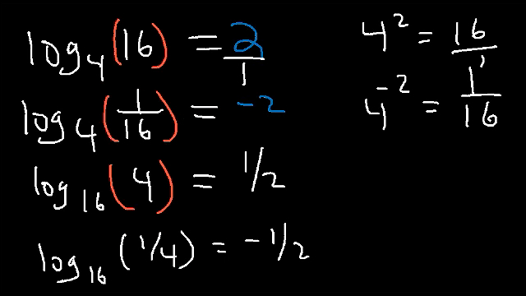Now the second thing you want to know, if the number inside the log is bigger than the base, then you're going to have a whole number, typically a number greater than 1. However, if the base is larger, then you're going to have a fraction, a number less than 1.